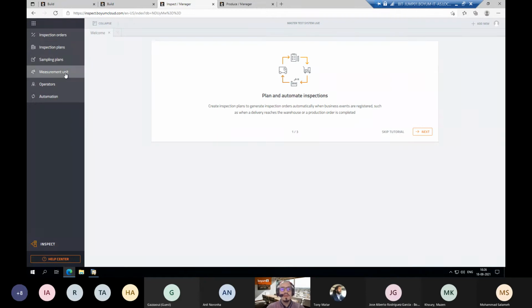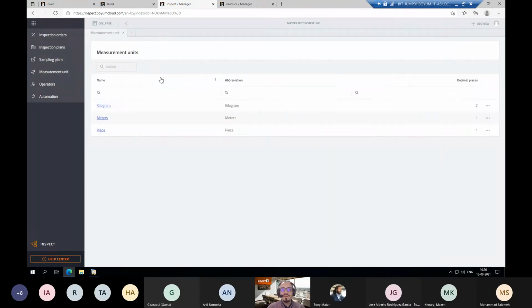Okay, so coming back here, we can also have measurement units for inspection, because the measurement units for quality control are normally not the same as the ones that we use for production. For example, inspections that are related to percentiles or to pH or to other measurements that are not used for production but specific for inspections. And we can link into each one of the inspections what are the different units of measurement that we want to use. Then we can define the operators.